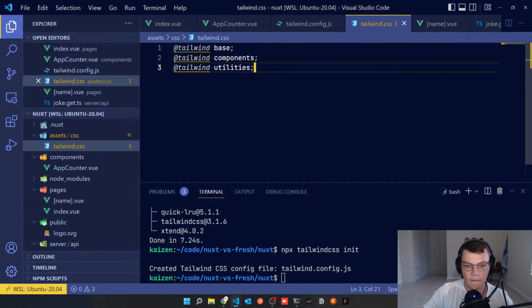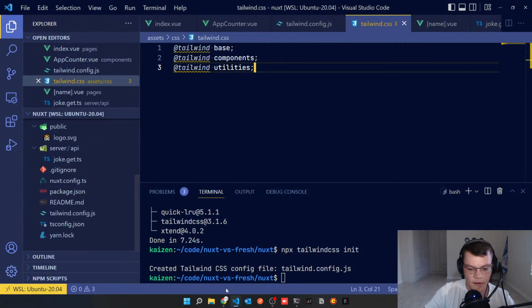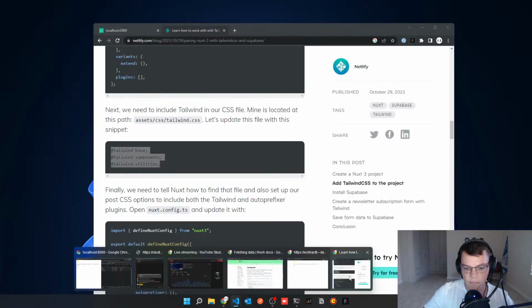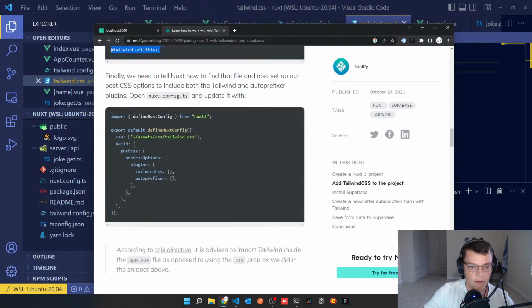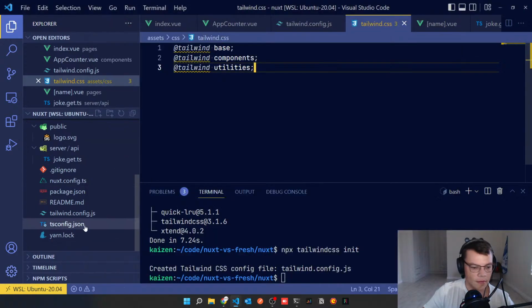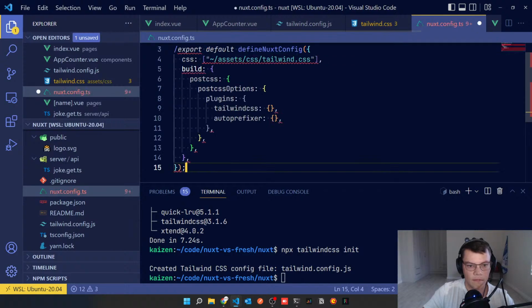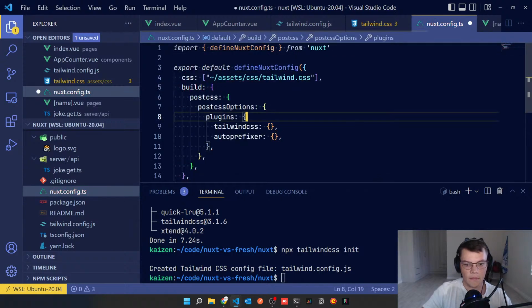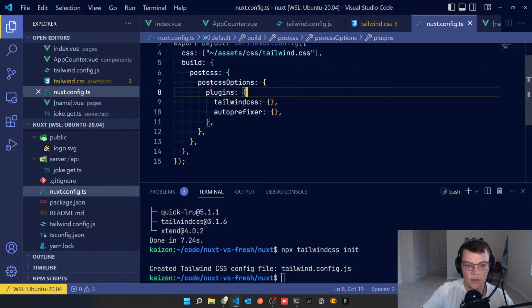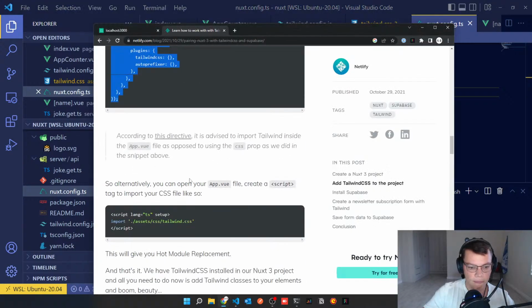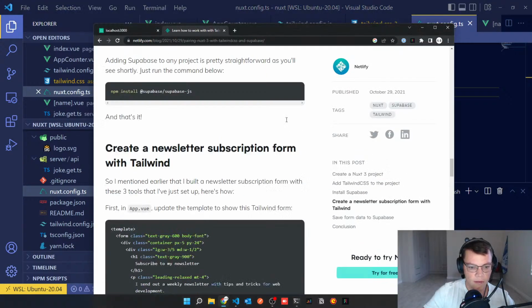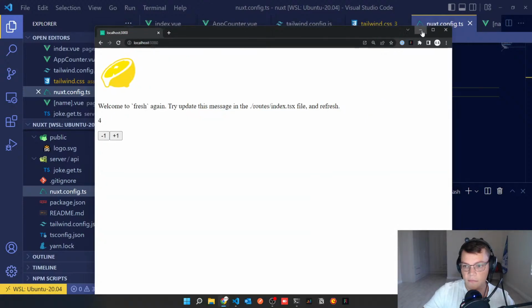You can paste that in there. And then define Nuxt config. Bring the assets, you add this stuff to postcss. And we don't care about the rest.